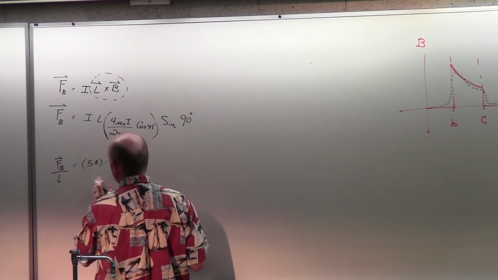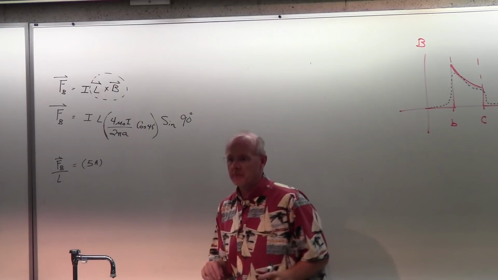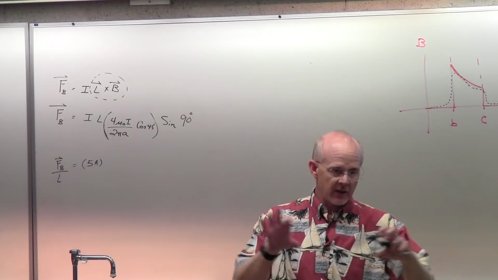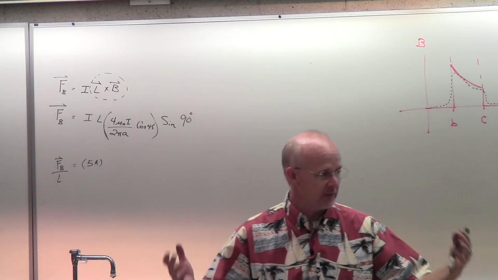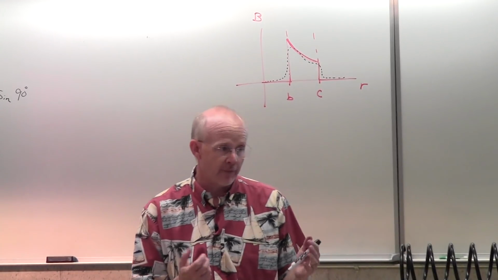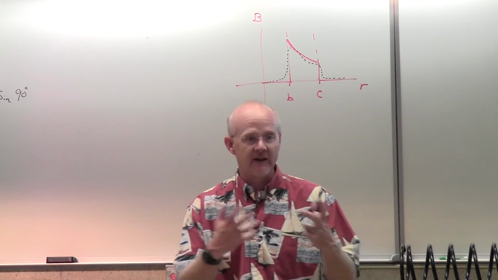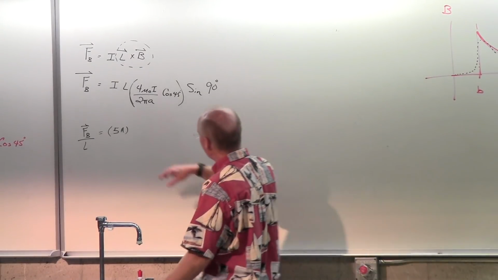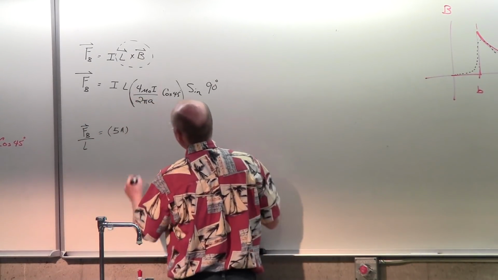Why don't I move it to the other side and say, how much force per unit length? So if we make this whole thing 1 meter long or 2 meters long or 3 meters long, let's say it's 3 meters long. If I give you force per length, that's 5, then you would go 5 times 3. So it's probably best just to say force per length. So I'll move the L to the other side.